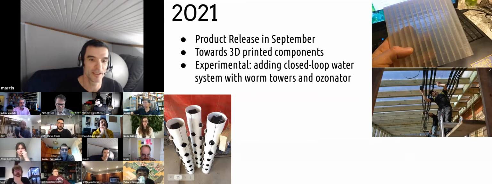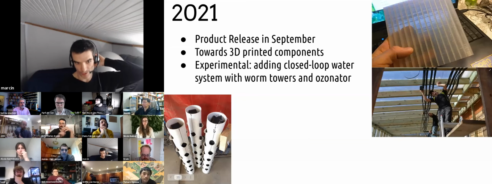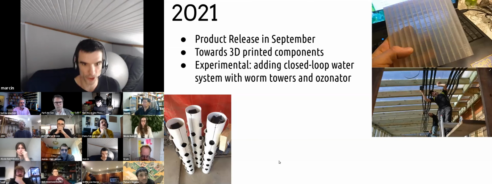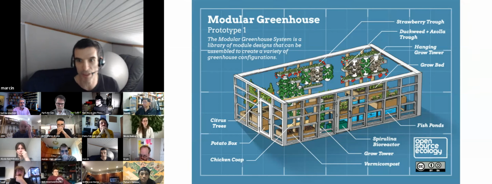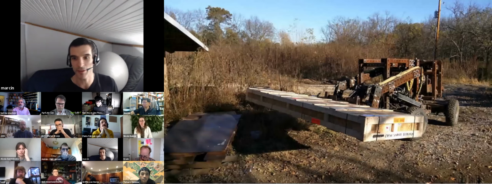So for example, here in this bottom left corner, you see growing towers, which are filled with medium, and we can grow worms in them if you put biological medium in there, or grow plants in them. So this is the general concept, modular design, using the vertical space. There's fish ponds and vertical space. So in a greenhouse like this, you're using 4 feet down on a ponds, and you're going about 8 feet vertical with towers. So that's a big deal, using that vertical space so we can literally get like 10 times the productivity. So this was how we were starting on a build with a glazing.